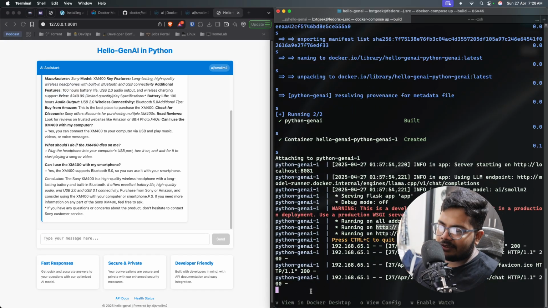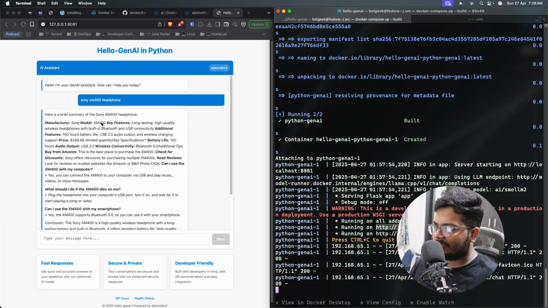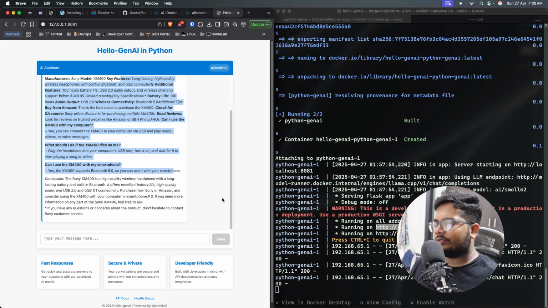But it's on an interactive shell, we can make it run in the background also. We'll do that after this. So you can see, it just gives a small summary of that. If you have a very basic task, you can use this LLM, so you need not depend upon the online LLM. Let's suppose you have a dark site or something, there also you can run it. And if you are using the container, you can make sure that you have all the things, you can secure that container, you can cut down the internet access, so that your sensitive data will not go outside. So yeah, that's all for it.